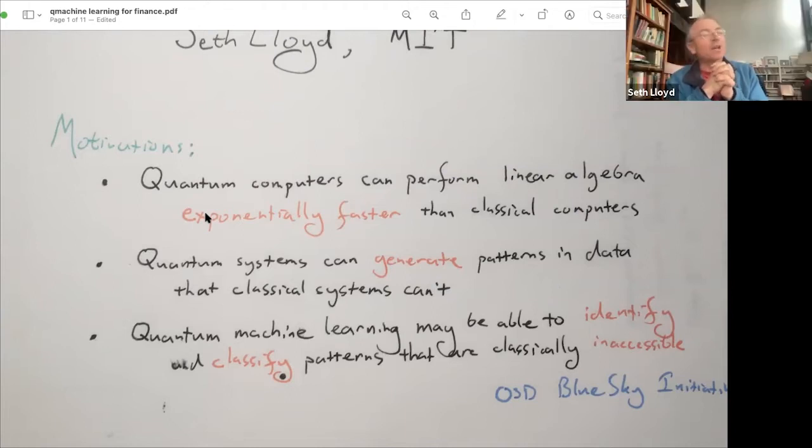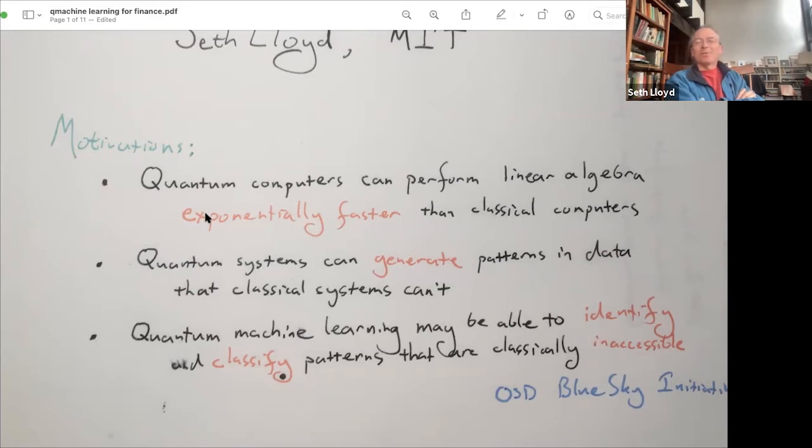When I started working on these quantum machine learning problems back in 2012, my postdoc, Patrick Rebentrost, came into my office and said, "Hey, Seth, we should look at quantum algorithms for machine learning." And I said, "Great, what's machine learning?" Because I kind of knew, but he started telling me about support vector machines and kernel methods and clustering algorithms and embedding methods, which I'm going to tell you about how you quantize them.